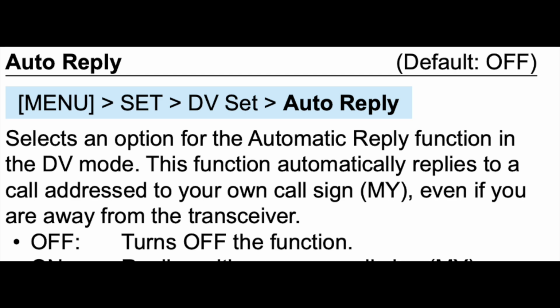Okay, the next feature you want to turn off is auto reply. This function will automatically reply to a call sign addressed to you, even if you're away from the transceiver. So I would strongly recommend turning it off and only putting it on for a dedicated frequency, like simplex or something of that sort. Imagine having 100 or 1,000 people having this feature turned on one repeater.